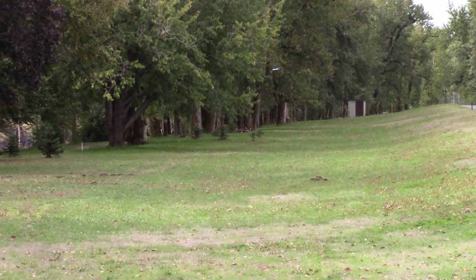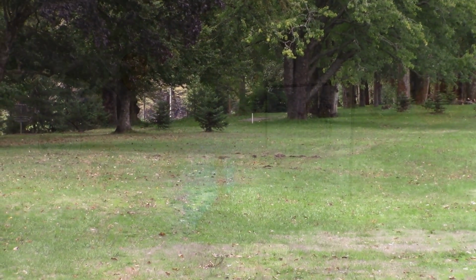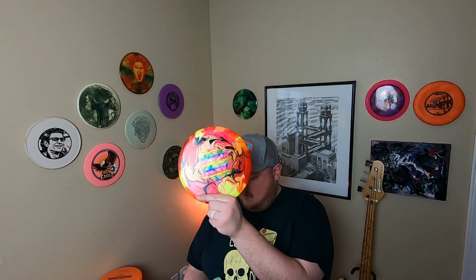Okay, before we go back into a ton more putters, I'm going to show you some other odds and ends that you might want to look into. A new company that I've been working with a little bit is Storm Discs. They have the Eye, which is a neutral mid-range. This one would be a decent option for you to check out. And they also have the Radar putter, which is a nice small diameter beaded putter. It should have some good glide and float to it. It's got a nice shape to it to kind of catch air and fly straight. I have not thrown these a ton. This one's pretty stable, but it's neutral enough that it's definitely still a good beginner option. Just going to have a little bit of fade in this particular plastic.